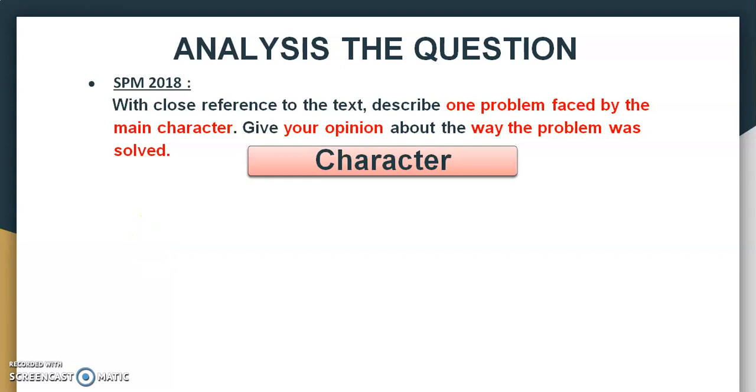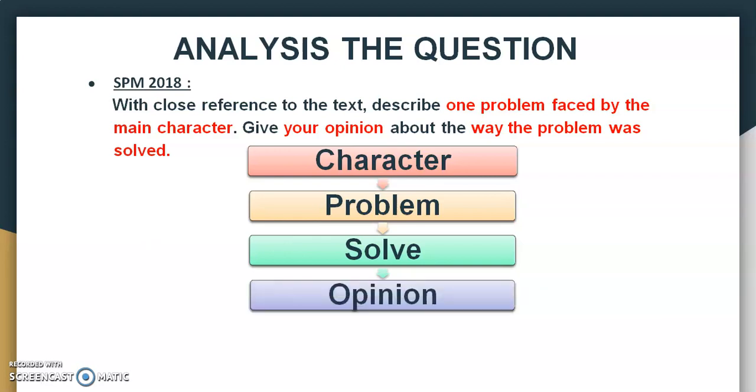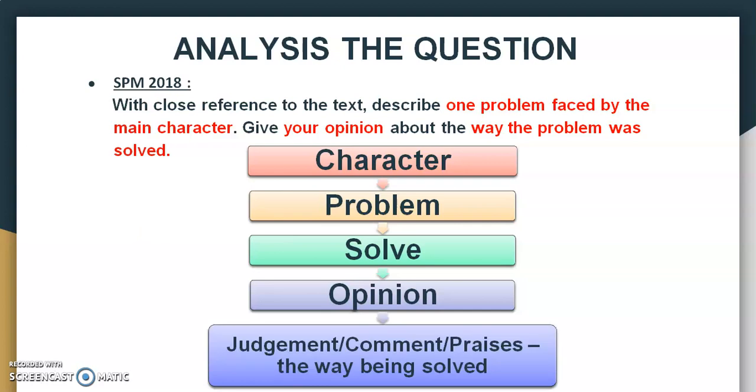For example, in your mind map: who is the character? What is the problem he or she faced? How did he or she solve the problem? And then come to your own opinion — and remember, your own opinion must be a judgment. For example, 'I feel very happy because Newton Newman was able to solve his problem bravely.' That is already your own opinion, and when you give a reason, you are answering the horse question. Drawing a mind map is very important and will help you answer the question in a very organized way.